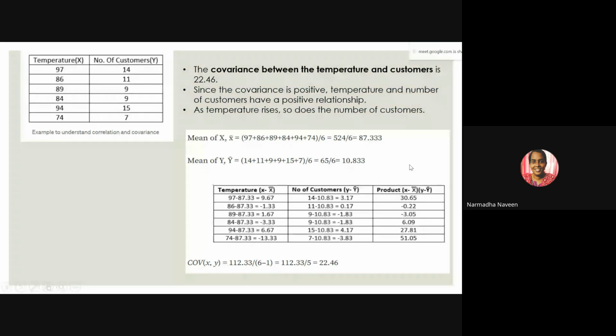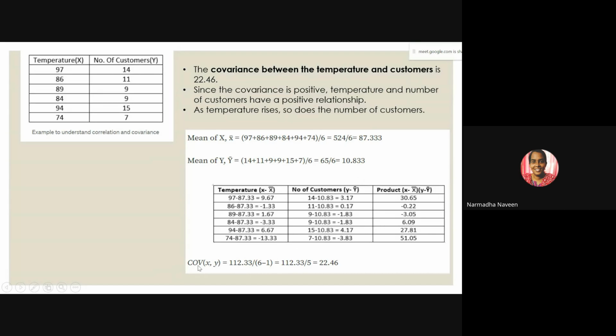In the last column, you take the multiplication of these two values, x minus x bar and y minus y bar. According to this formula, we take the summation of (x minus x bar) into (y minus y bar), divided by n minus 1.